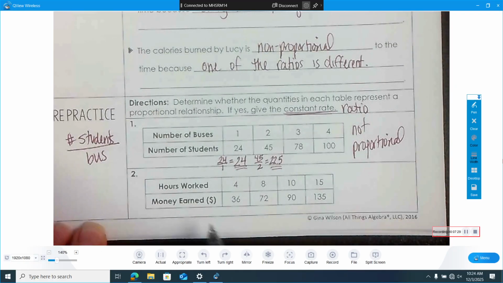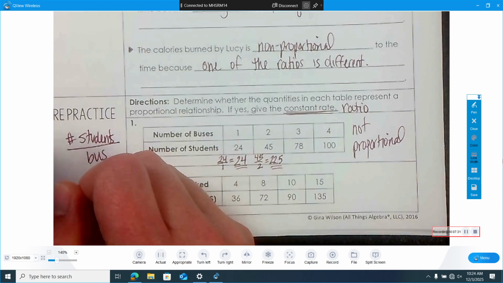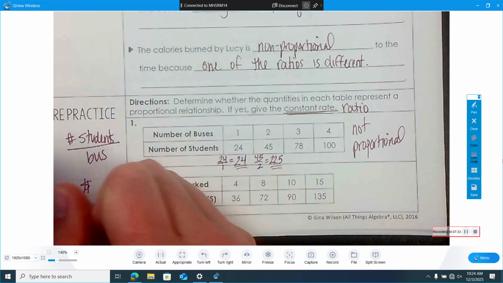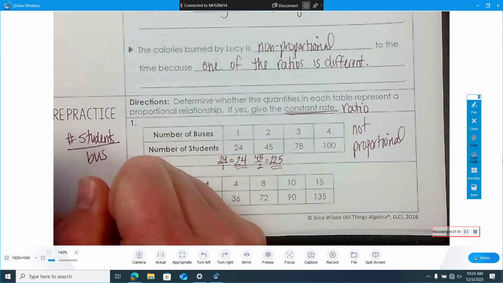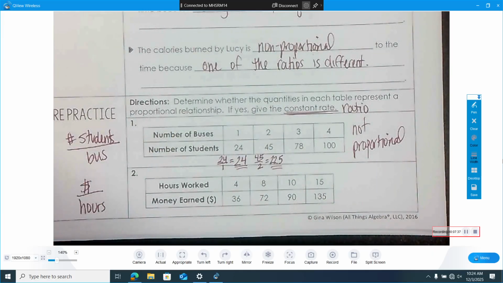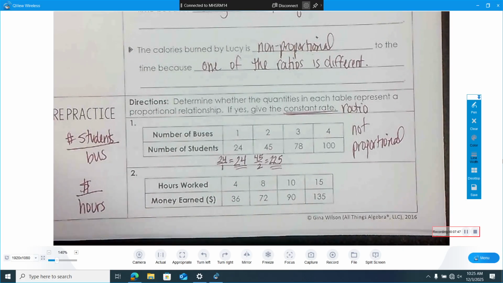Money on top, yeah. So I would want to have the amount of money that we earned per hours worked. Usually time goes on the bottom. And this is how we think about being paid, right? If you work a certain number of hours, we want to know how much money we earn per hour.